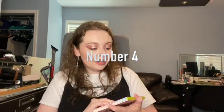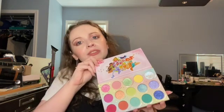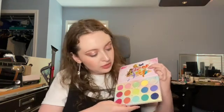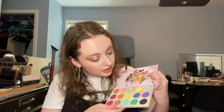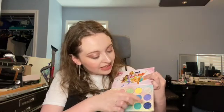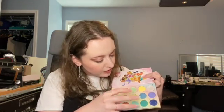My next one is the Winx palette. And I loved Winx Club growing up as a kid. And I like this almost nostalgic look, where everyone's got their own bubble and we're looking into each other's bubbles. And then the pastels. I am a sucker for pastels. And they have such beautiful pastel colors in here, but they also go a little deeper. I don't like that they didn't have any matte blues over here, because I feel like some matte blues would have been great in this palette.